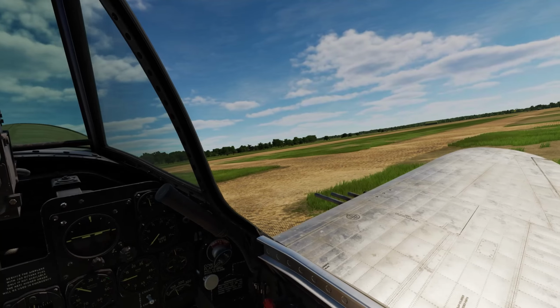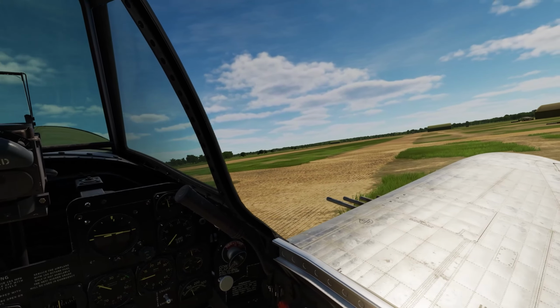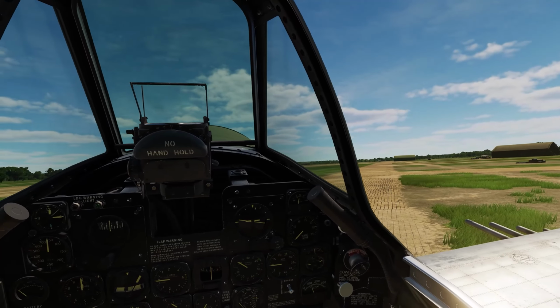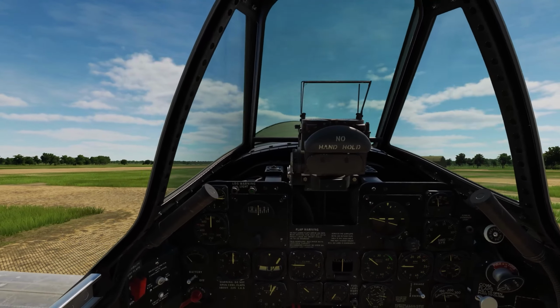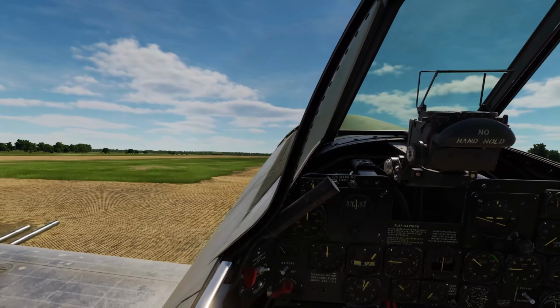Then you can add some right brake, get some right rudder if you want. Let you swing it around. Then you just do S turns along the taxiway down towards the runway and preparing for takeoff.